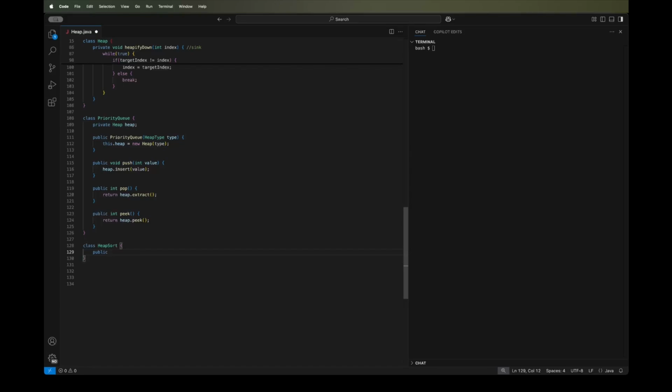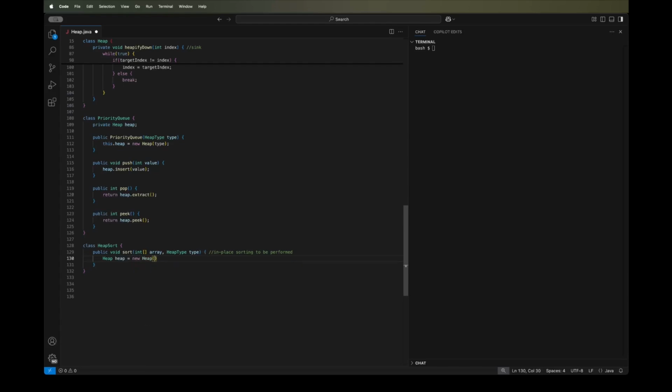We will do the in place sorting and we will just return. So we can just say public void sort, the function. It will take an integer array as the input, and this would be an in place sorting to be performed. Okay, we can create a heap object.